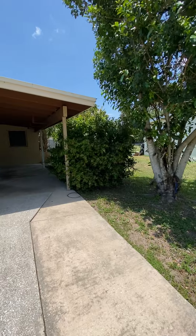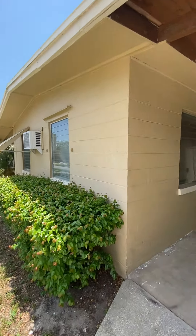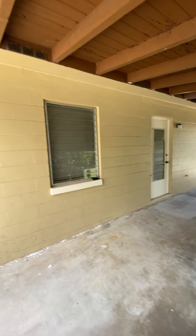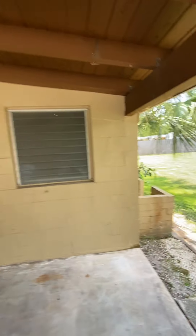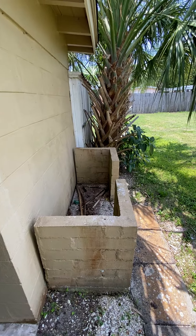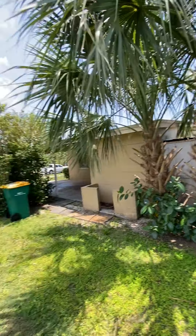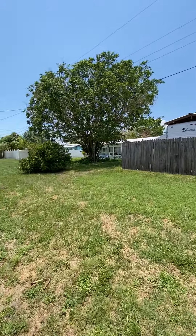Looks like some choke cherry bushes on the front of the house, it's nicely painted. There's a beautiful shaded carport here that absolutely could be turned into an entertaining area very simply, or be good for pulling your car in and unloading the groceries. There's a nice big backyard with no fence. Some cabbage palms here for shade and that crepe myrtle tree.